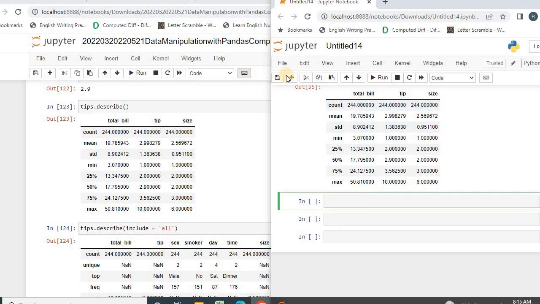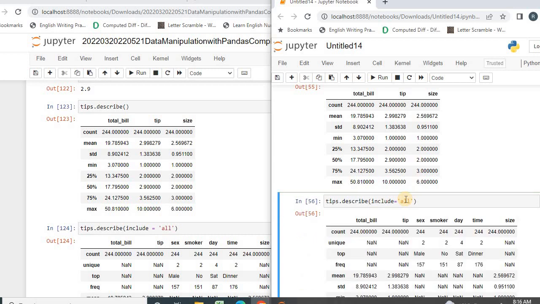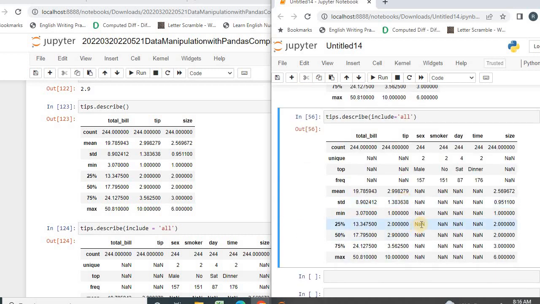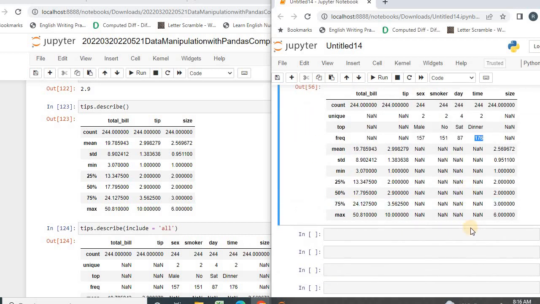So if we want to see all, we can do one thing: dot describe, and mention include all, so it will include all values. For time, two unique values are there. Top is dinner, frequency is 176 times dinner. Saturday 87 times Saturday. Like this we can do.